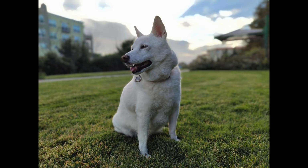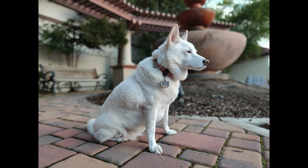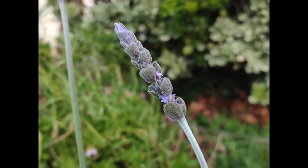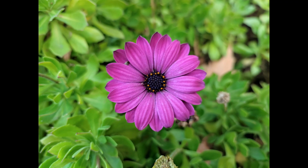As for the portrait mode, it's actually producing pretty good results, but like most portrait modes in this price range, if you've got too much bright light behind your subject, it's going to completely blow out the background. So get a more balanced light, and the portrait shots actually come out pretty good. So I'm getting better than I thought results with this 108 megapixel camera outdoors. It's not going to blow your socks off, but it is a pretty good image that it will produce.